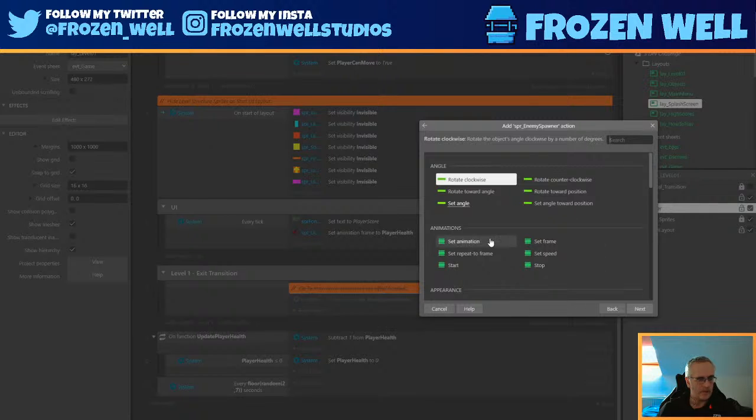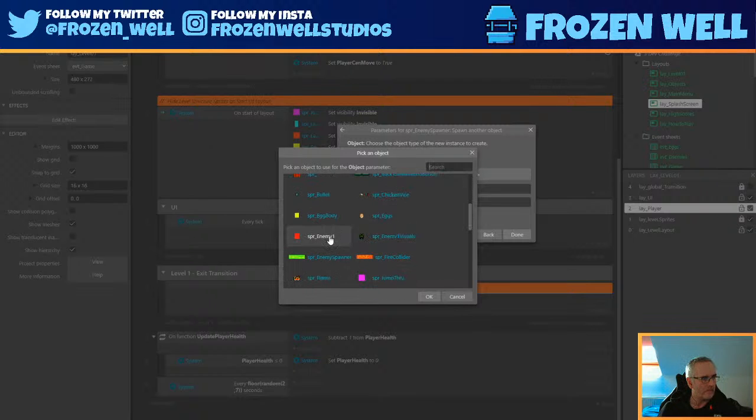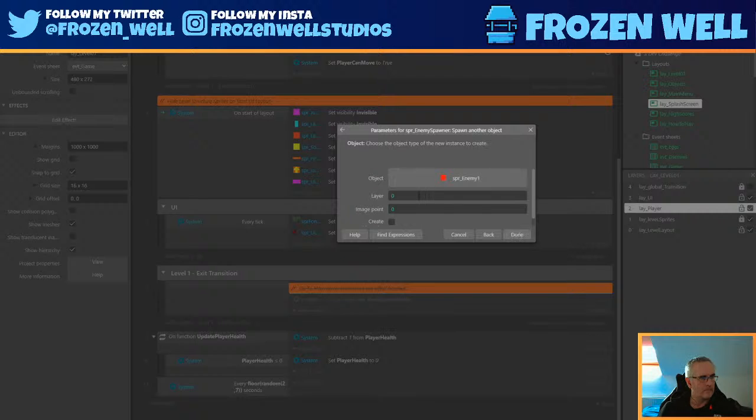Enemy spawner. Spawn another object, and we'll make that an enemy. And I could probably have done with doing an enemy layer, but I'll tidy that up later. Image point 1, and we'll create the hierarchy.